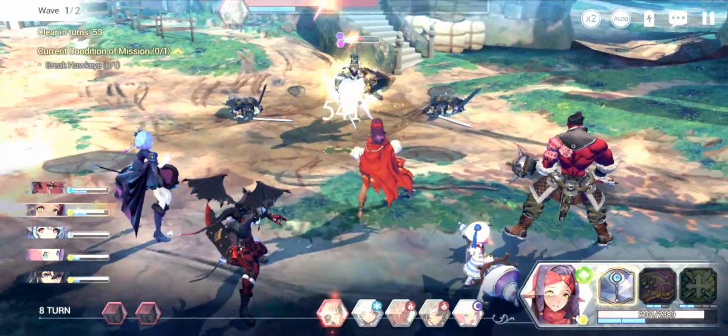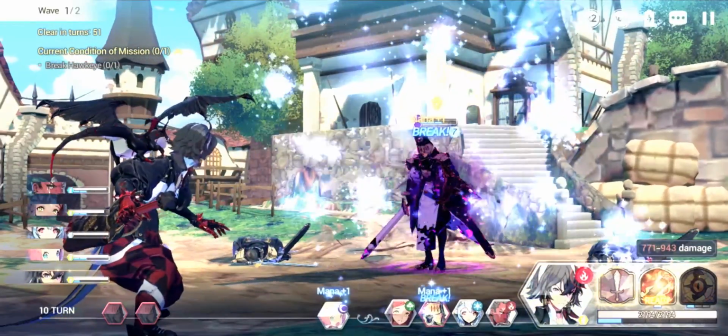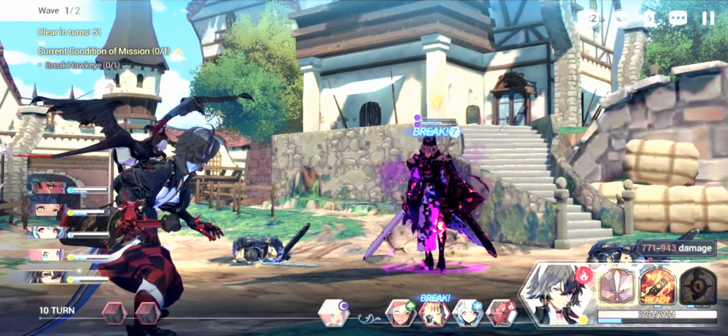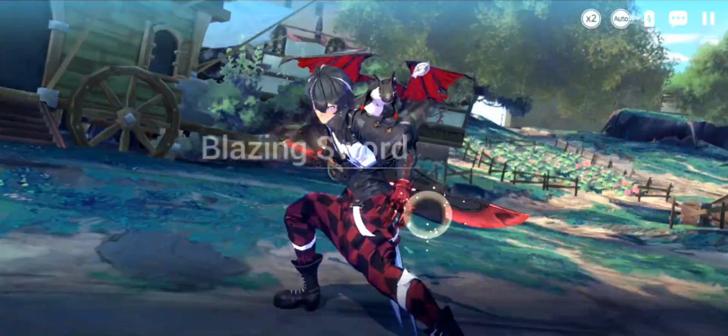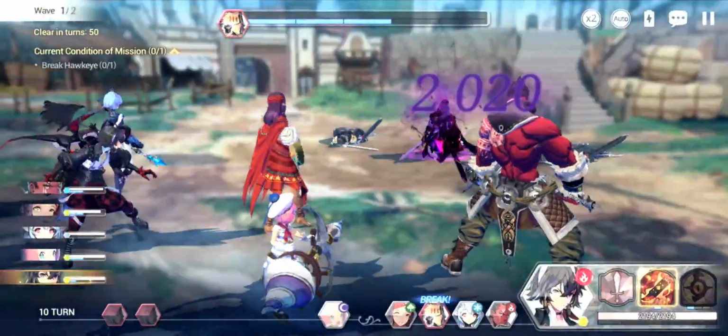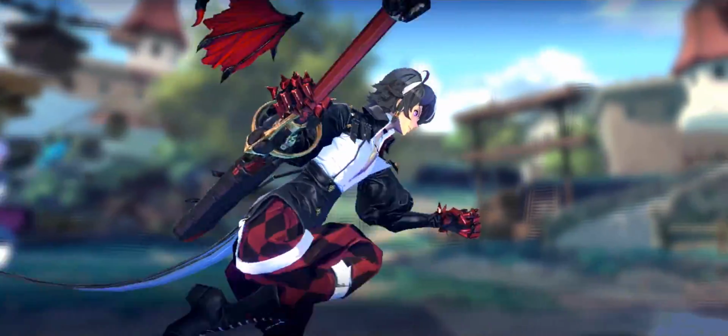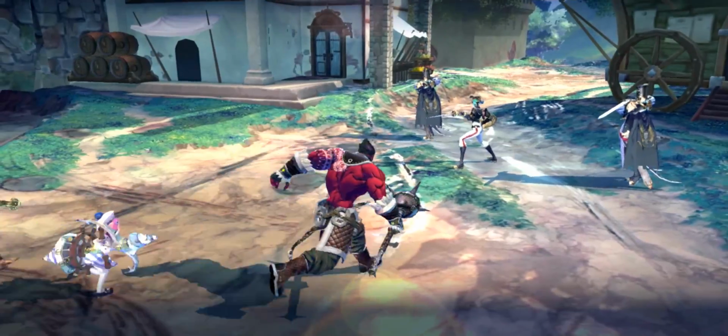So I don't think we're going to be able to kill him right here. Now we should be able to break him a second time. There we go. Now he's broken. Break Hawkeye, and then we can go ahead and finish him off with this ability, the Blazing Sword. Boom. Now, I'm pretty sure we broke Hawkeye, unless we're coming up to the bosses right now. Okay, we are coming up to the boss.